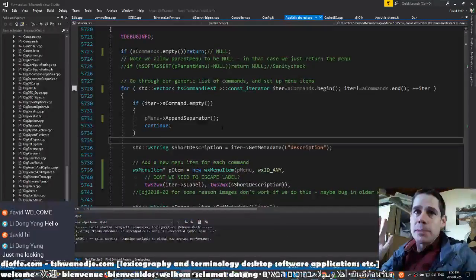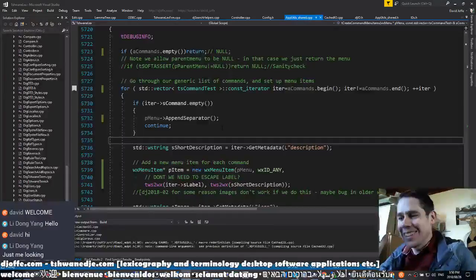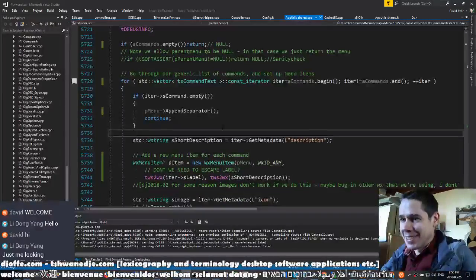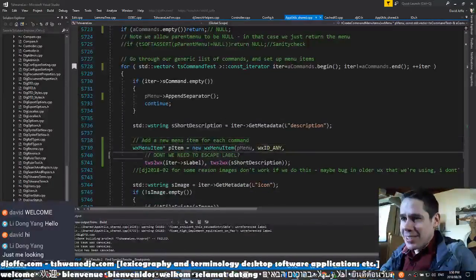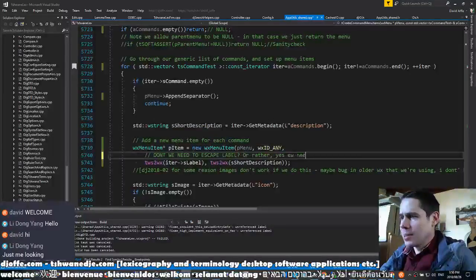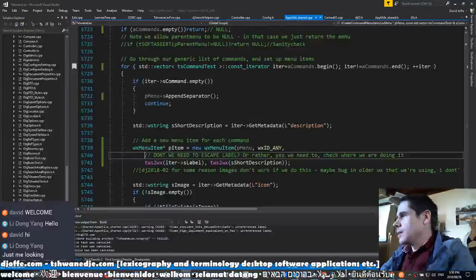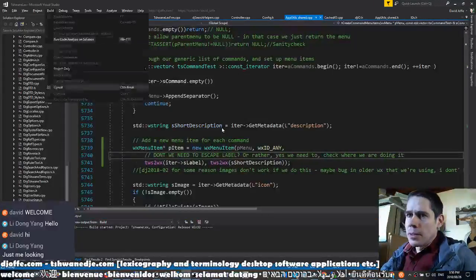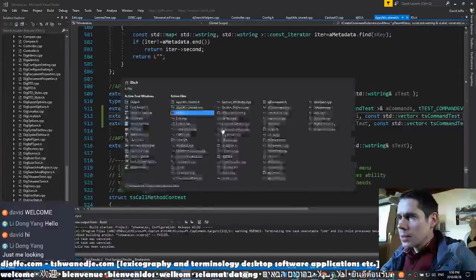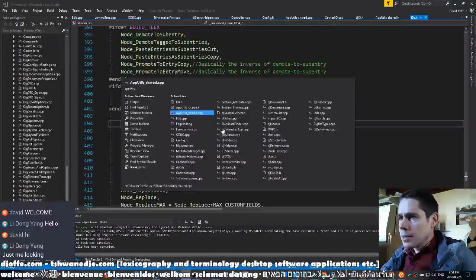We do need to escape the labels. That's not actually a question. The question is, where do we need to? Or rather, yes, we need to check where we are doing it. And we can test that by, I think, doing something like this.